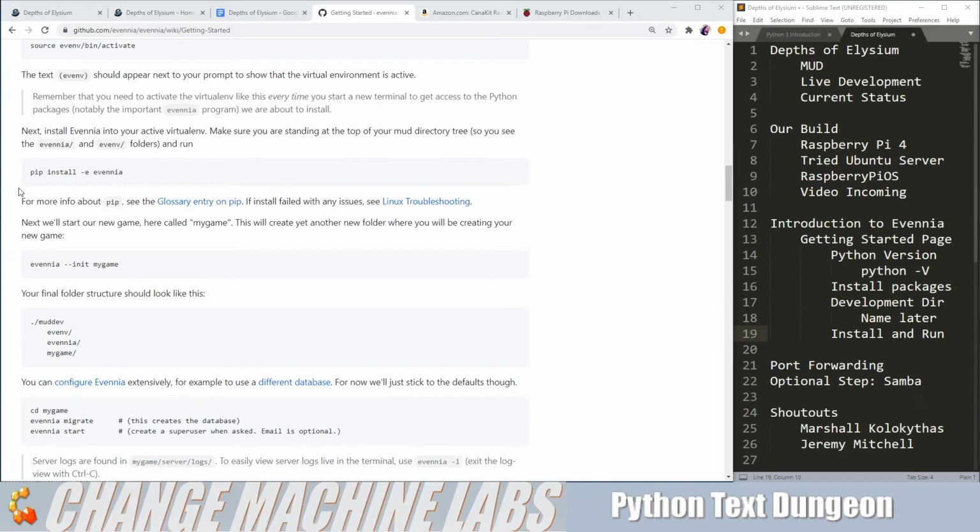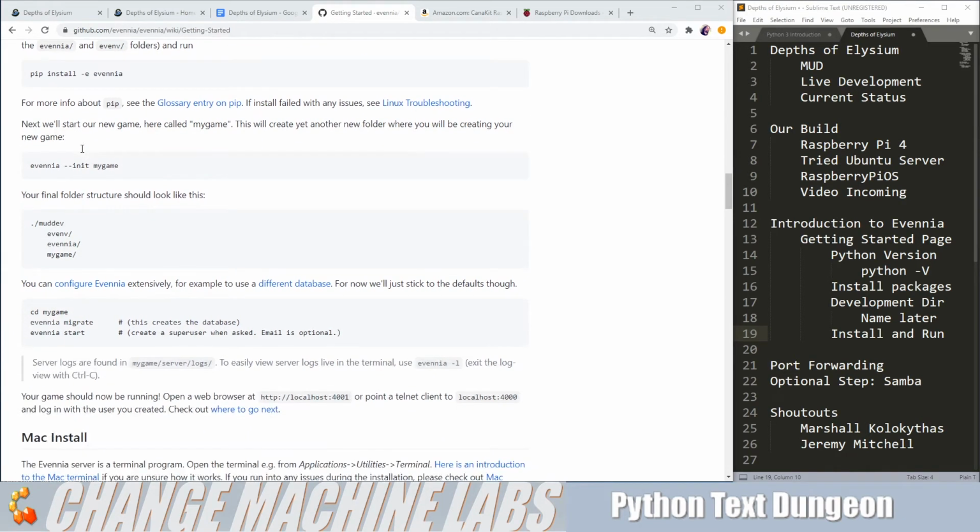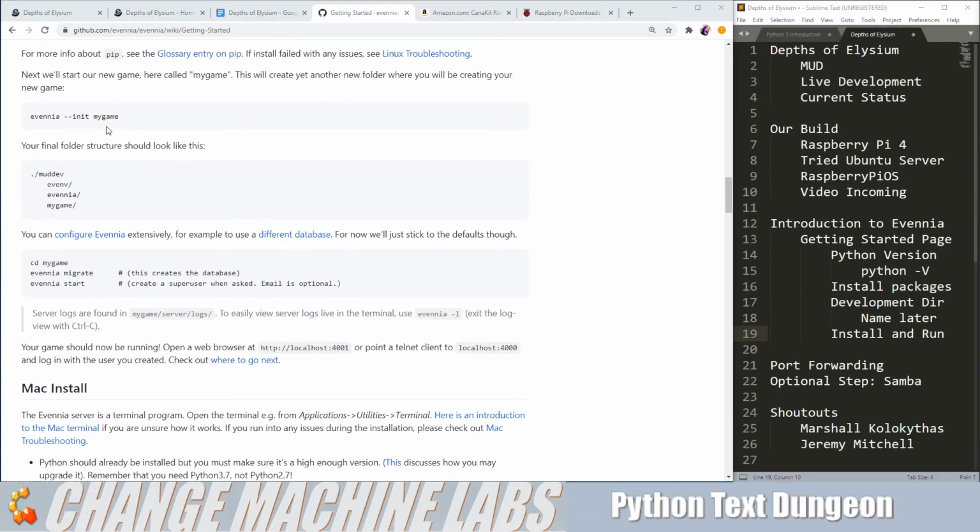We can run pip install -e evennia while you're in your development folder, and it will create all of the Evennia game data necessary. Then you actually create your game. This is where you actually create the name of your game, but this is a directory name. And I'll do another video where I show how to create a friendly name if you want to add spaces or characters that aren't allowed in your directory here.